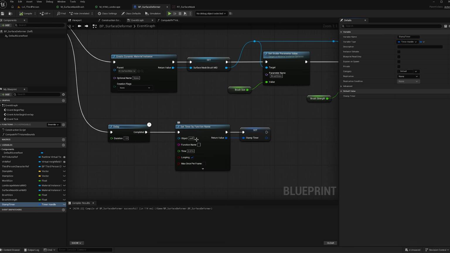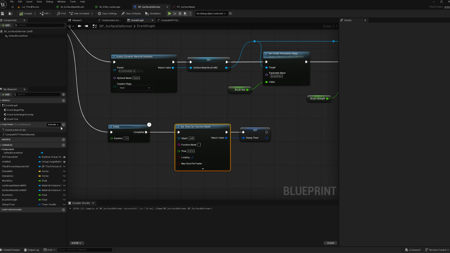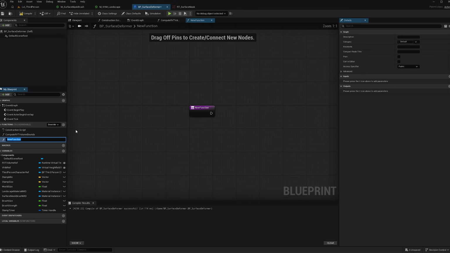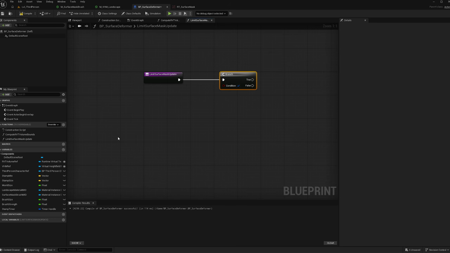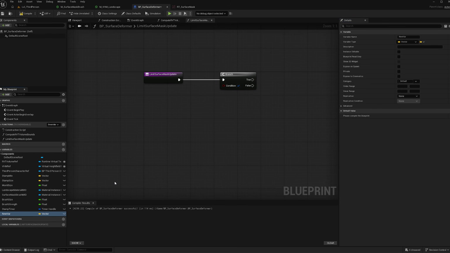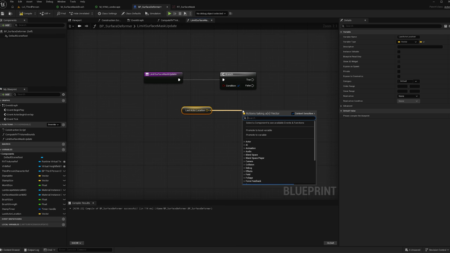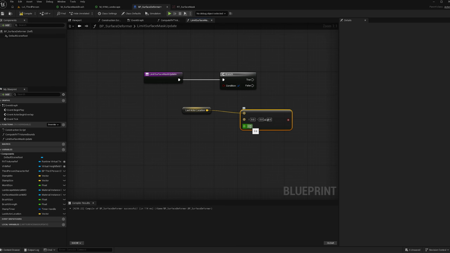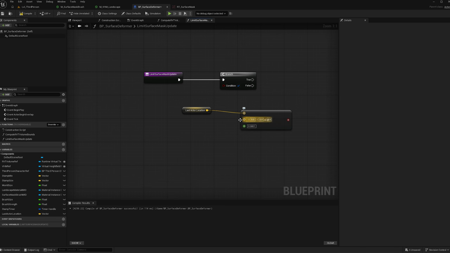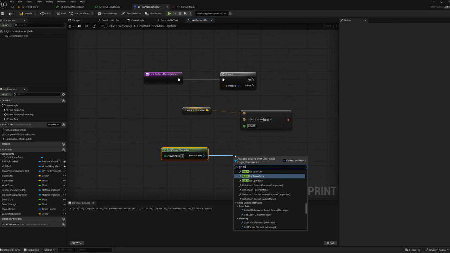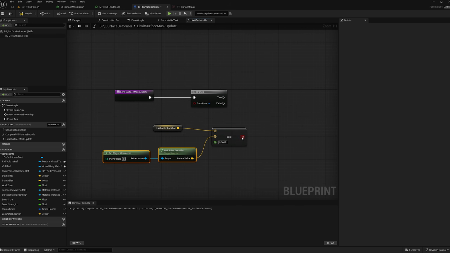So let's make our functions now, the function that's actually going to stamp. So actually the first one we'll do pretty much what they did in the demo as well. We're going to make a new function, and we're going to call it limit surface mask update, and then we only want them for this actor to stamp while the player's moving, so we're going to get a branch, and then we're going to make a variable. Let's make a vector, and we'll just call this last actor location, and then we'll get an equal node, and then let's make this error tolerance 0.0001, and then for the B we're going to check it against the current actor location, so we're going to get the player character, and then we're going to get actor location and just hook it up like that, and then plug that into our branch.